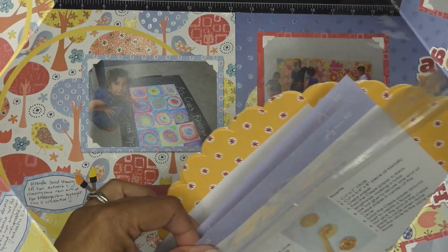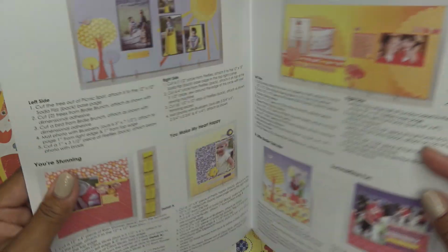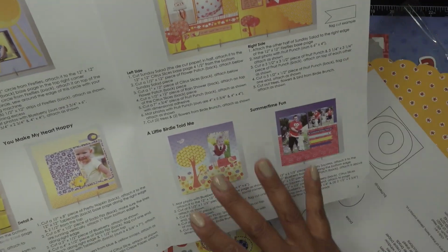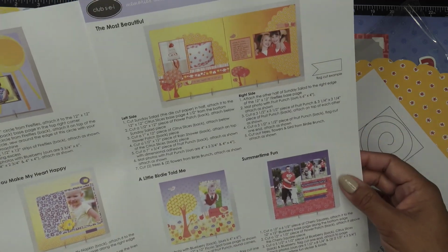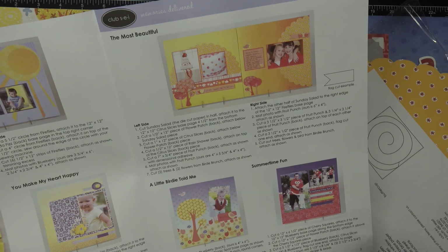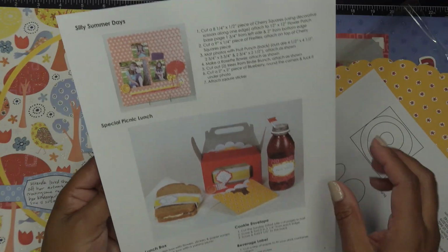If you're familiar with SEI, I don't know if they're still doing their things, but again, it shows you kind of what they were expecting, and then what you can do with the paper pack. Oh, look at it, paper ruffle. Yep, this is some old stuff. And they're just showing you kind of what they did with this. Of course, they left the tree there, just one little image on that one. Making little banners, which we've done in the Anna Griffin Wildflower scrapbooking collection that I did.